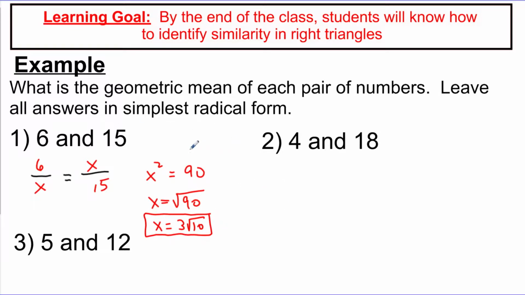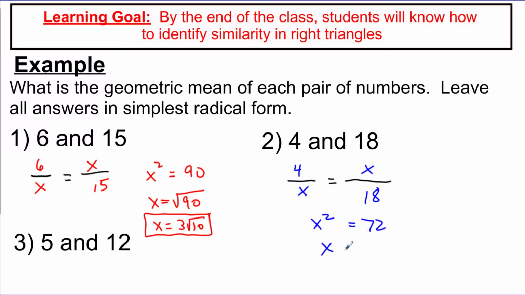If we want to see one more example, we could do the same thing with 4 and 18. Let's set up our fraction equals fraction, which we call proportions. We are going to set up the x values on the means, and we're going to set up the numbers that we want to know the geometric mean of. Those are going to go right there. So x times x, well, that's x squared, and 4 times 18 is 72. So I'm going to say x squared equals 72.